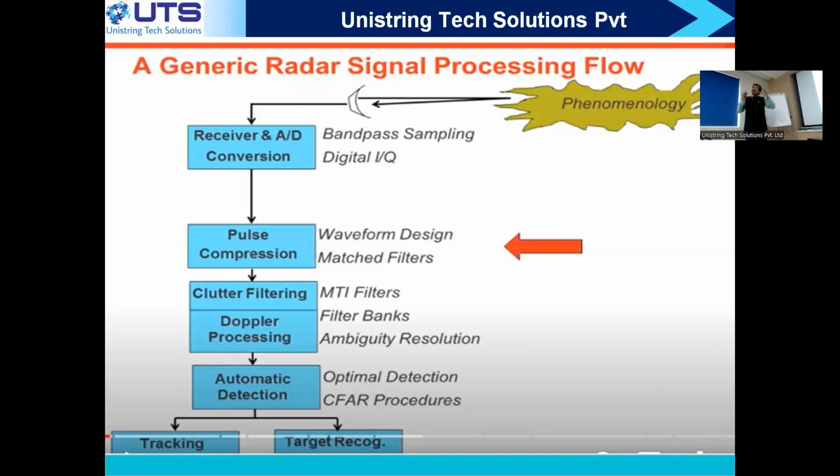Track building algorithms again are a different subject in radar, and it is a specialized subject, application to application. When you are building a track building algorithm for drones, quadcopters, they are one type, and for fixed wing they are another type, because a quadcopter can come like this, like this, like this, it can go, but fixed wing cannot. Fixed wing has to go like this. If it has to take a bend, it has to take a bend like this. It cannot just reverse. But a quadcopter can go there and just reverse from there. You got it? So track building algorithms are specialized towards the type of the targets.